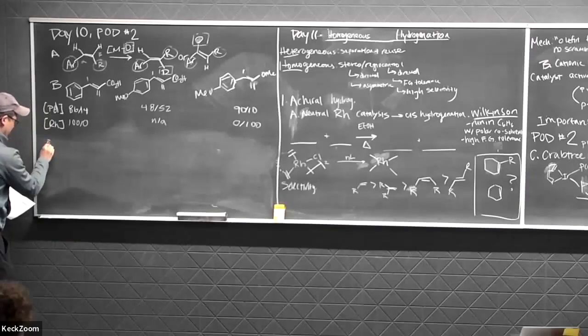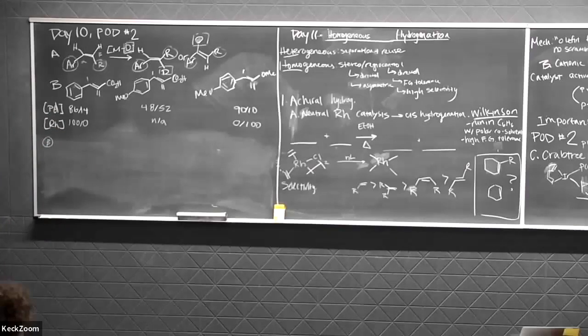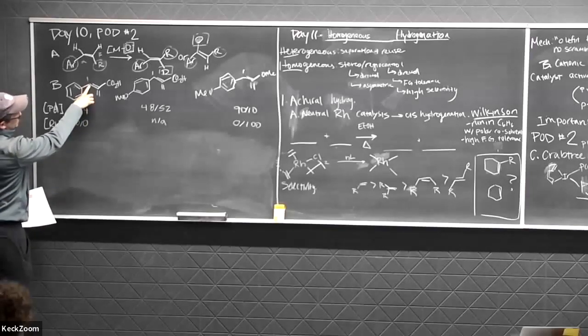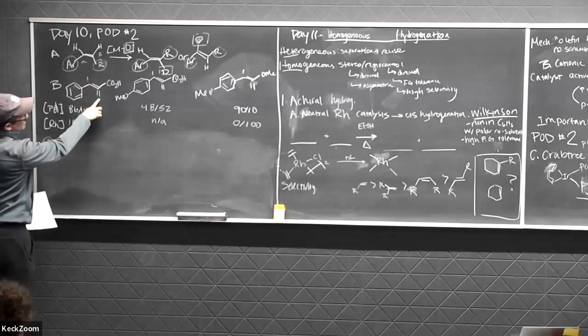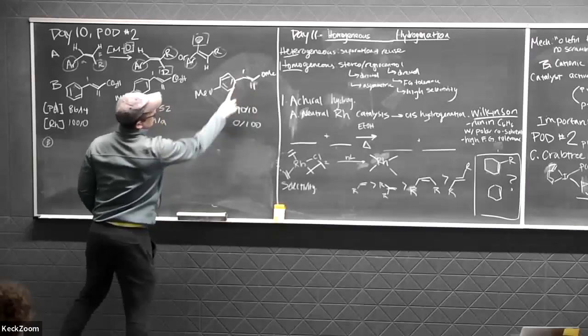So let's first just consider the rhodium case. That's maybe the easiest, this top row. So help us rationalize this, Madison. With rhodium, we have 100% D going to this position, 0% this position, 100% D going to this position, 0% going to this position.